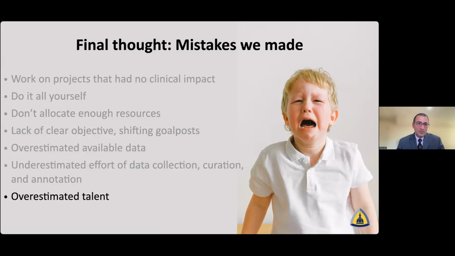Overestimating talent: students that say, yeah, I know how to do machine learning, I've worked with TensorFlow. And then when you ask them to do something, it turns out they had no idea, so you just have to do some homework beforehand to make sure they know what to do. And then finally, too many cooks, meaning there are too many people involved in the project without a project lead. This is why one person is important, to make sure that the project lead is leading the project and deciding on important changes.